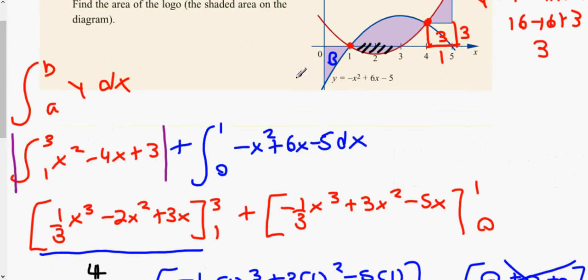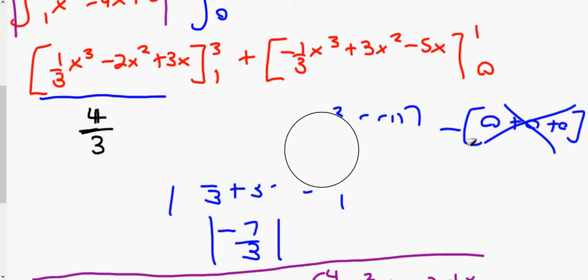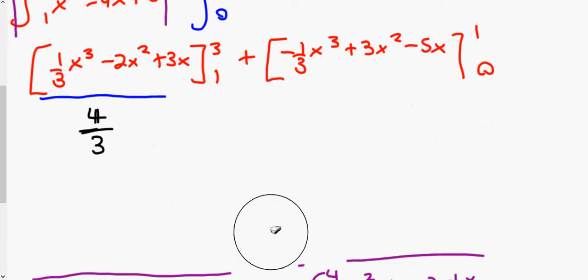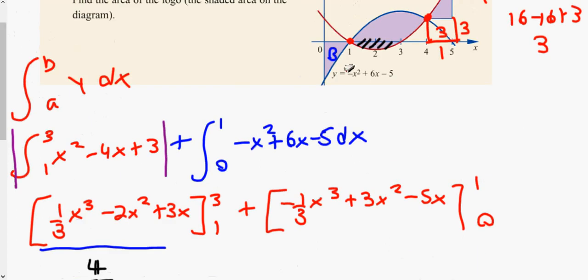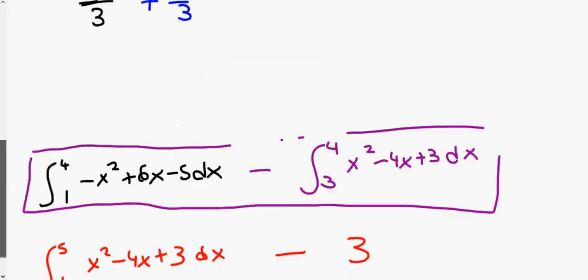Okay, and once again we're expecting a negative area in here because it's below the x-axis. So once again we're going to have to use the modulus sign on this. We're going to get minus 2 minus a third, which is going to be minus 7 over 3. So because we have to get the modulus sign, that's going to turn out to be 7 over 3. So area B, which is this area here, is now 7 over 3. So 4 over 3 plus 7 over 3 is the first bit.